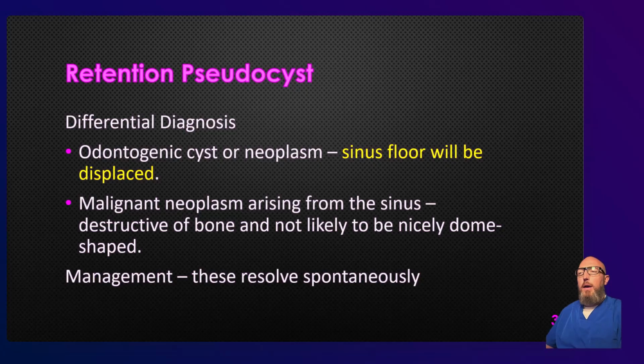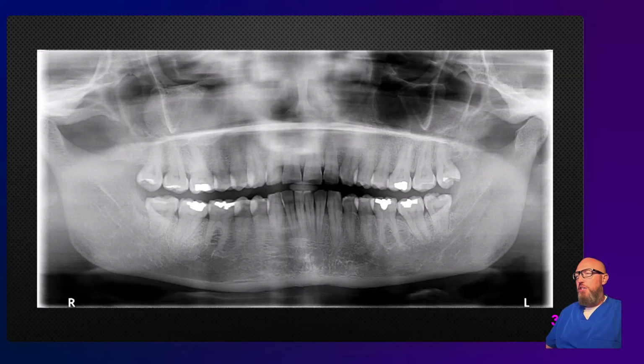All right, and so how do we differentiate this from potentially an odontogenic cyst or some other form of neoplasm? Well, most of those are going to have some effect on the sinus floor. A malignancy might destroy the bone, and it won't be that nice tidy dome. The pseudocyst just sits on an intact floor, resolves on its own; they come and go. So trace the floor. An intact floor with a dome riding on the top, you're looking at the sinus, not the tooth. All right, just to give you some examples, what do you see here?